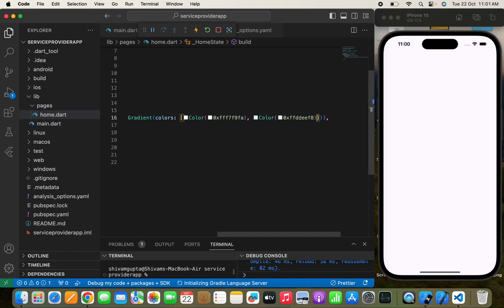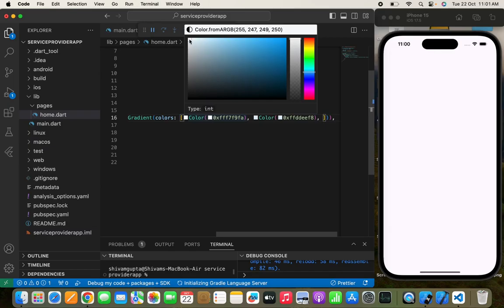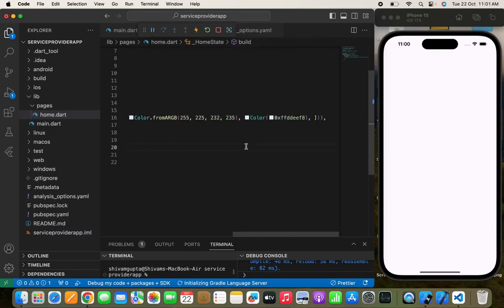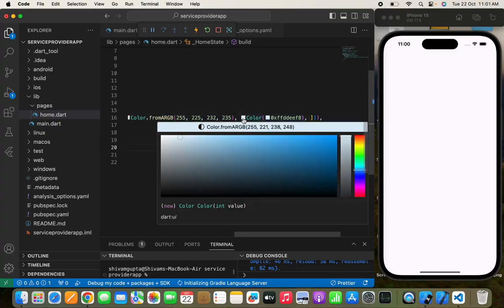Now I need to start the first color from the top right and end the second color at the bottom left. Here you can see that this is a very light color, so I need to increase the shade of this color. You can use this panel and increase the color shade according to your choice.